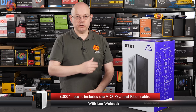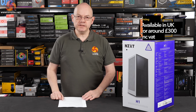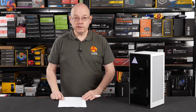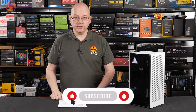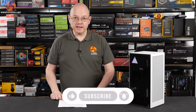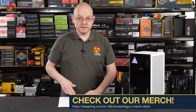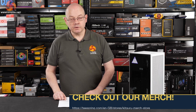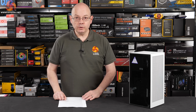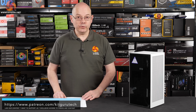The NZXT H1 costs £300, which sounds absolutely crazy for a PC case. If you're listening in American, the NZXT H1 costs $350 US, which will similarly sound incredible. However, this is not a Mini-ITX PC case. This is a PC chassis that comes complete with a power supply, a liquid cooler, and a PCI Express riser cable. You get an awful lot of hardware for your money.